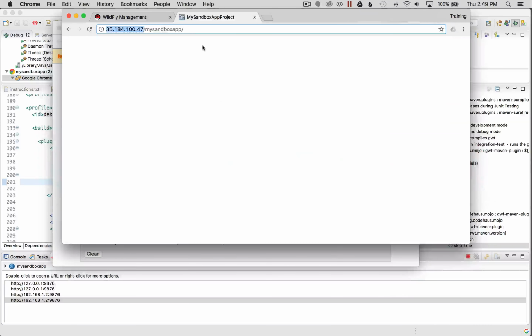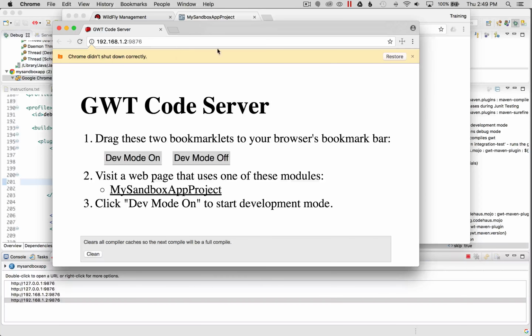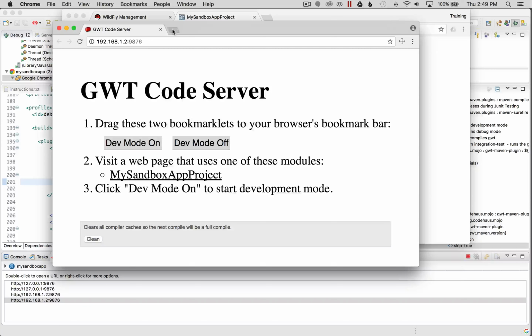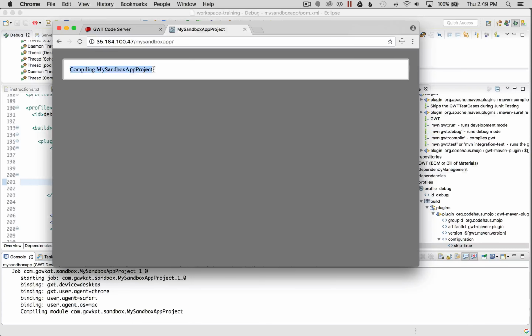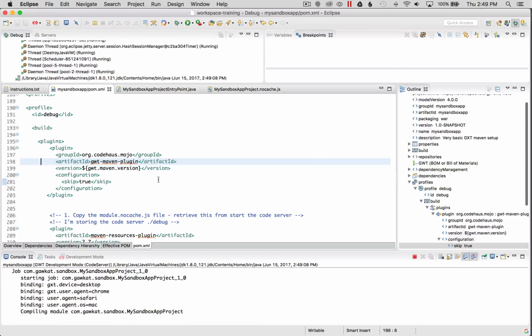Okay, let me go to the web page, and the web page is right here. So I'm going to copy that into the SDBG browser, or the browser that's set up with SDBG. And there we go. You can see that it says compiling. And why does it say compiling? It's because it knows where to trigger the request is by setting the IP address.